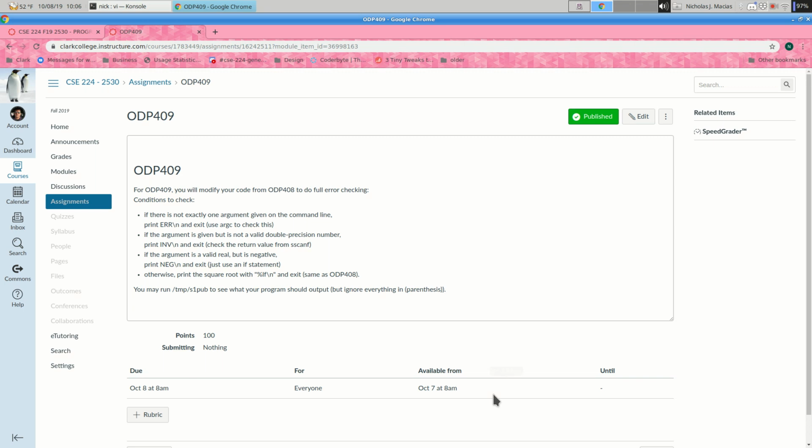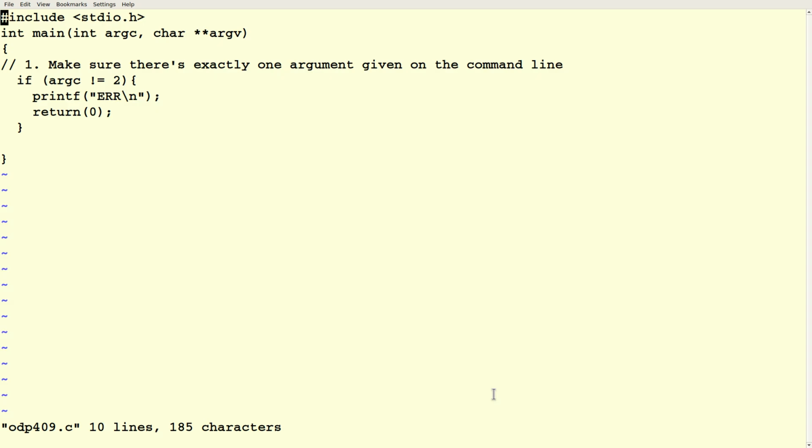So that first part of the program looks like it works great, right? It's doing the first bullet point: if there's not exactly one argument, print error and exit. Okay, there is exactly one argument. We're not done. We have to see if the argument is a valid double precision number. That's what sscanf does for us.